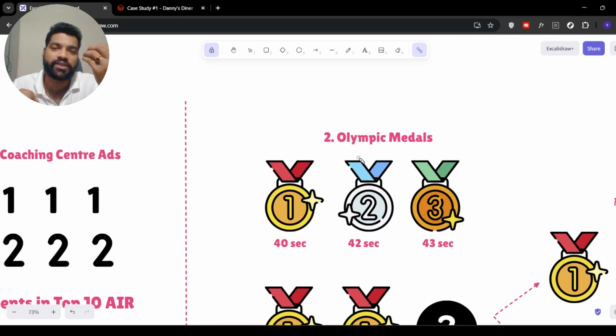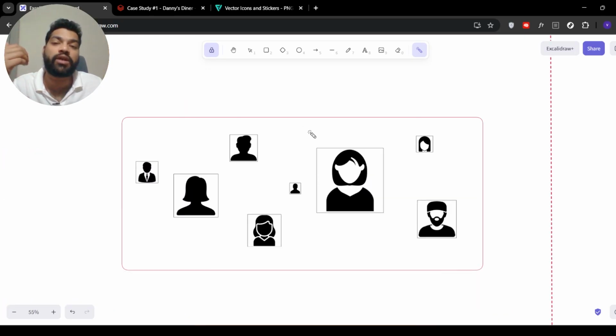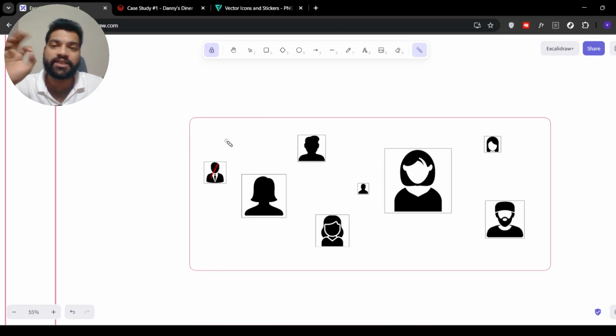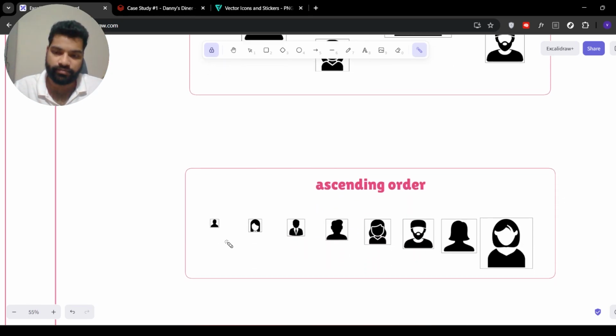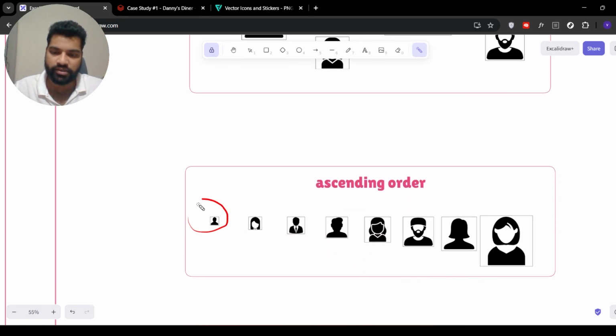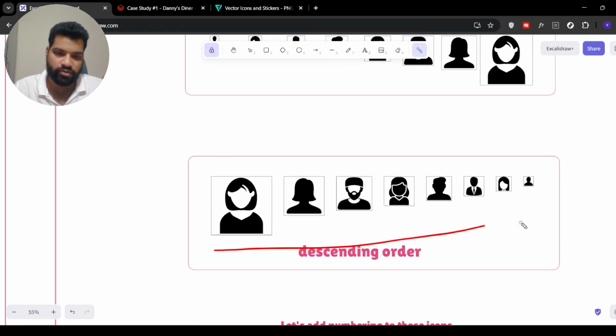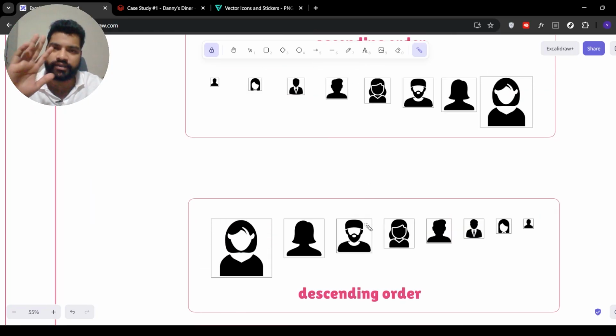Now let's see how window functions are implemented. So again, let's also learn window functions visually. Let's take this. We have 8 icons. Each represents either a man or a woman. So this is a man, woman, and so on. All these icons are of different sizes. None of them are equal to one another. Now what we can do is sort these icons in ascending order from small to big. This is the smallest and this is the largest. We can also do it in descending order. So till now we are clear: ascending order, descending order.